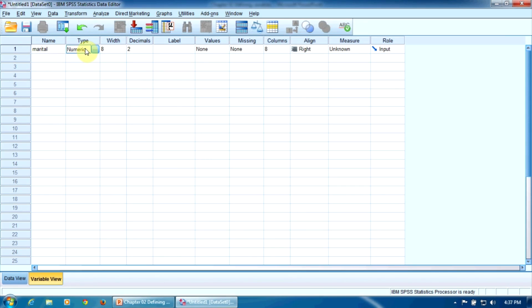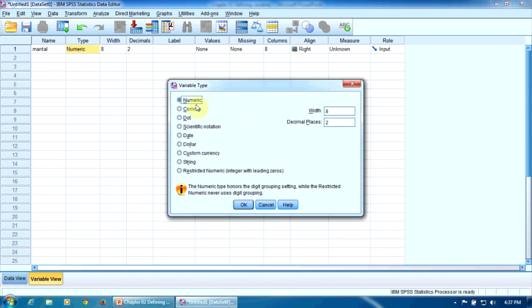Okay. The next property, variable type. The default type is numeric, but we can change that if we want. We have to click this small button. The most popular types are numeric, string here, and date. Marital status is a string variable, in principle, but please allow me to define it as numeric. Why? Because we are going to code the two levels of this variable with numbers, as you will see in a moment. So our variable is numeric here. Press OK.